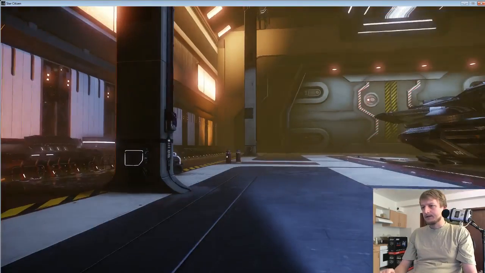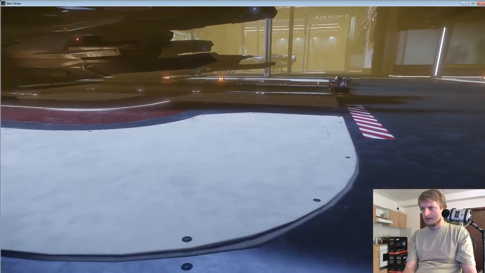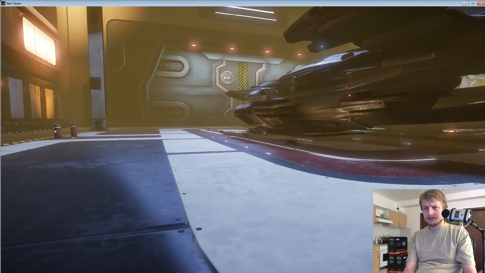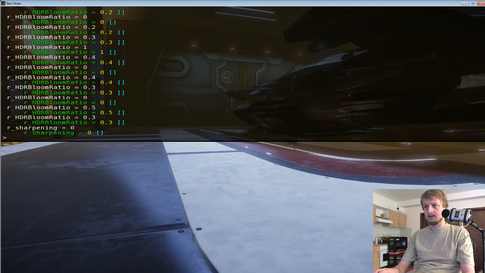The next thing I was switching off was sharpening, although I'm not quite sure whether sharpening is enabled at all. There is an option r sharpening. I said it's 0.